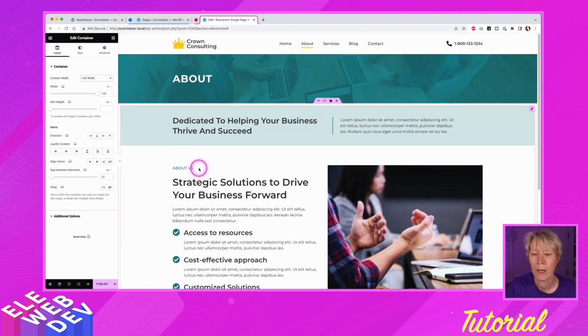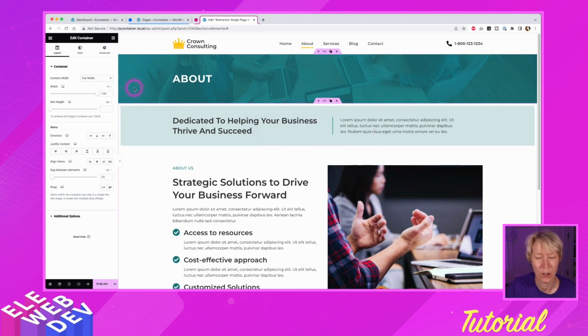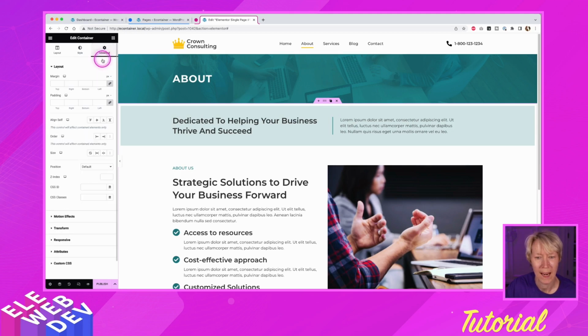Okay? So if I go, and you notice there's like this little white border. I don't want the border. I want it to be flush to the page content. So what I'm going to do is right click, edit the container. I'm going to go to advanced, and right here under padding, we have to force zeros in here.